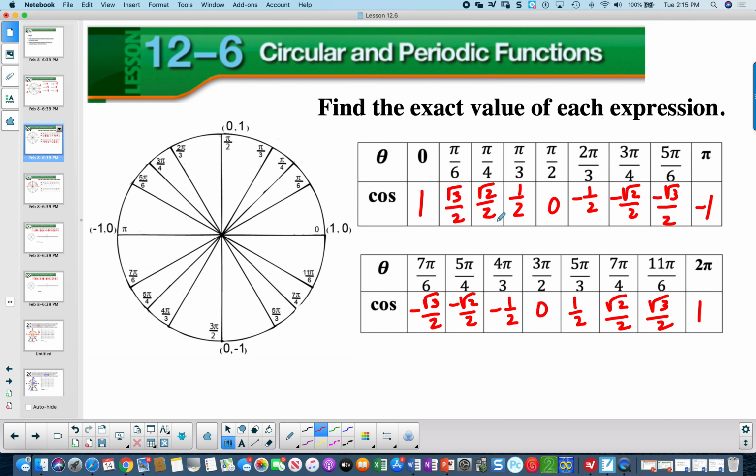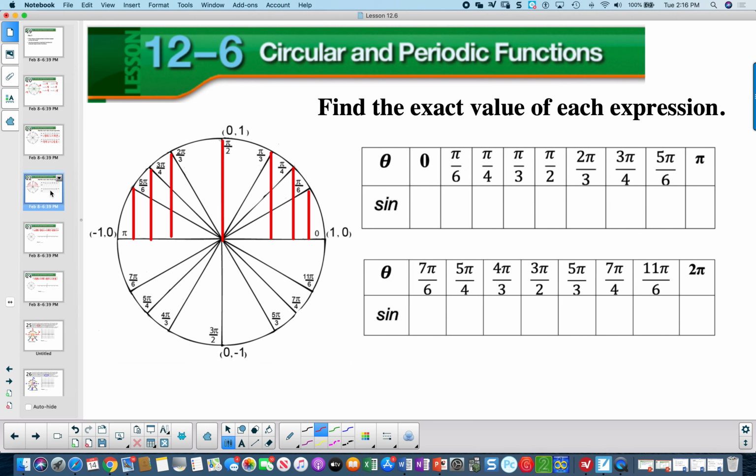Okay, so what I've done is I've gone ahead and done the cosine in each case. For each location point, I have just found the x-coordinate right here. And as I went over here to 2 pi thirds, you can see the x-coordinate was negative. It got a little longer, and then over here the x-coordinate was very long, and I went all the way around here. So these are all the values. This is acting like a function. You give me an angle, I give you an output.